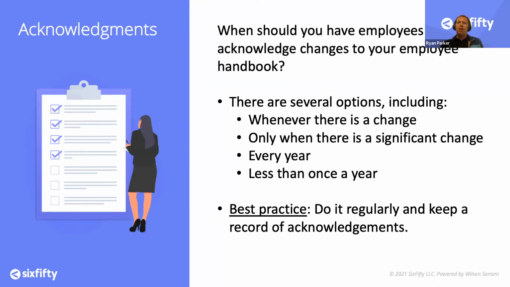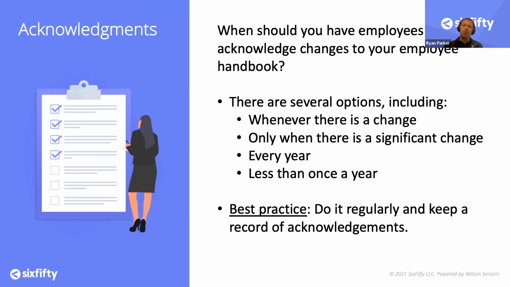So really, there are some pros and cons to each of these approaches. I think whenever there is a change, we didn't have anyone doing that, and I think that's for good reason. We have had companies ask us about that, but it's just too often. If you're going to have your employees sign a policy or acknowledge it online and keep a record of it, whenever there's a change, seems like it's a little over the top. Only when there's a significant change, I think, if you're allowing your employees to acknowledge online and it's a quick and somewhat painless process, I think that makes some sense.